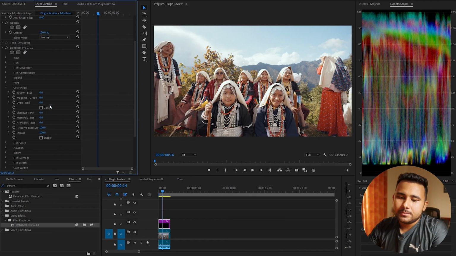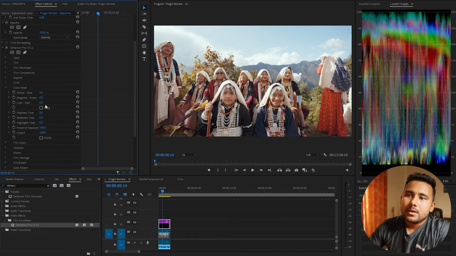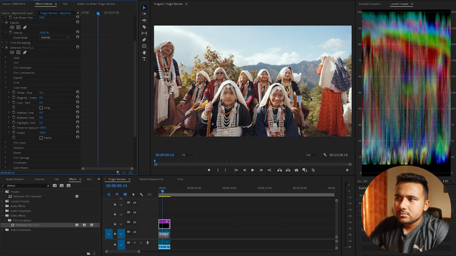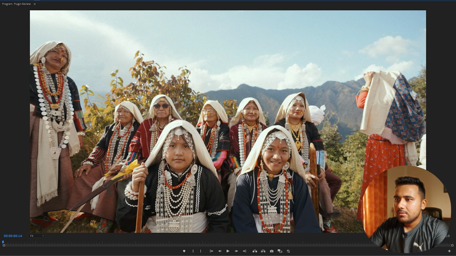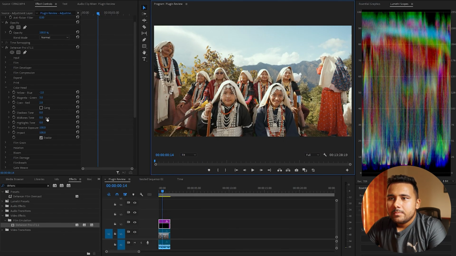This is the tones, the type of color you want for your footage. So let's see, we'll enable it. I want a little yellow. I'll play around with greens. Okay, this is a beautiful greenish tint. I liked it, and then I can negate it with beautiful. Wow, I like this. Perfect.